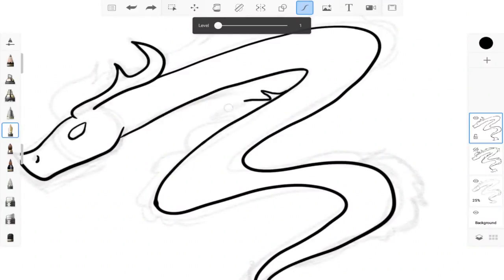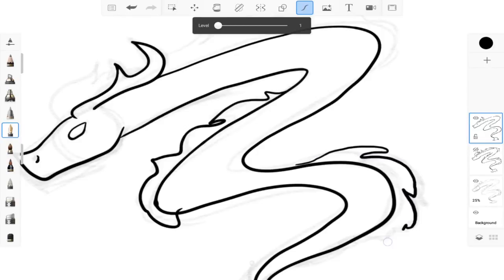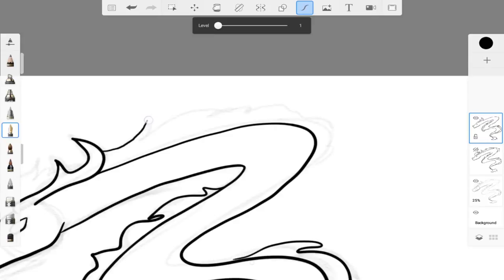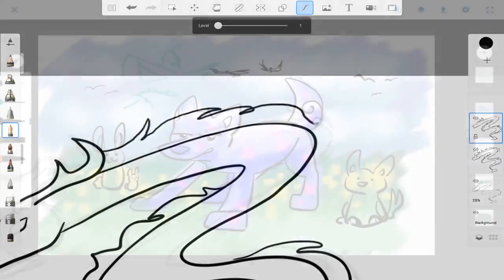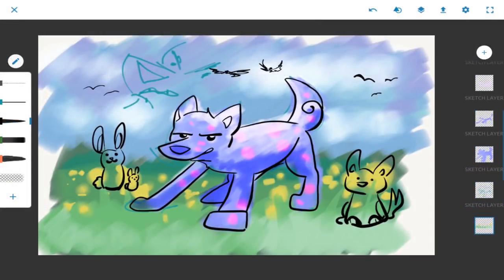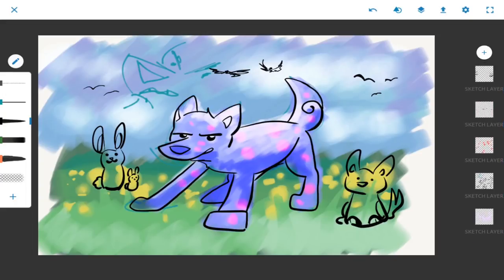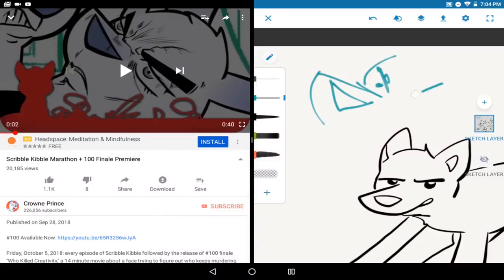I noticed some people saying they experience lag in weird situations like trying to draw tiny lines while zoomed in, but the only time I had any lag was when I ran a screen recording app while trying to draw. Without screen recording, I put down 15 layers of various types and still wasn't getting lag. Lag can be related both to the app and the tablet's hardware, so maybe try a different app if it becomes an issue. Overall, this tablet is great for sketching, and if you end up getting one, you'll become good enough with it to make finished pieces of art.